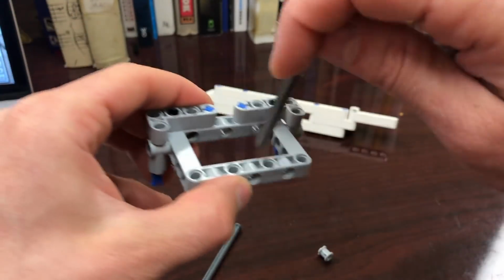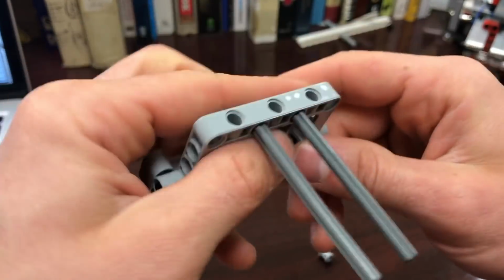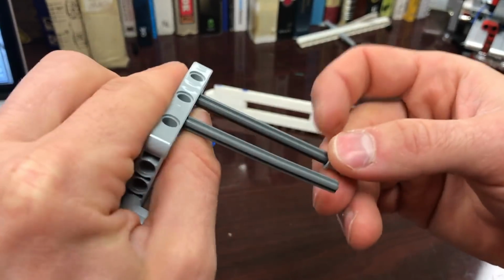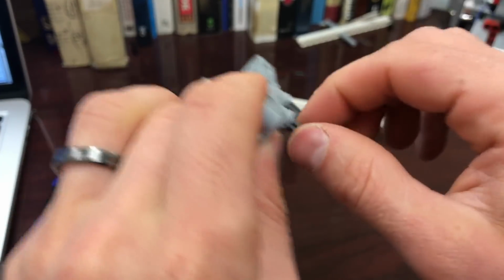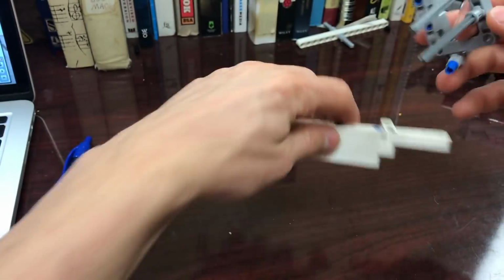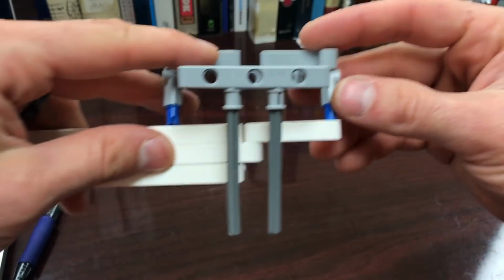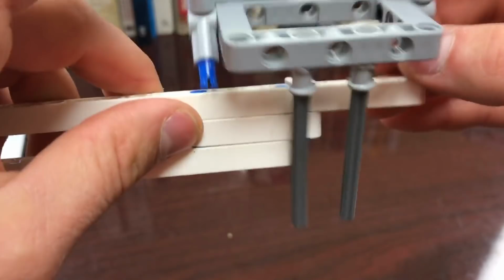And the last thing I'm gonna do is take the number eight axles with the stoppers and push them through there in the center and slide these couplers on so they don't wiggle around, so they don't go up and down. And we are ready to put this on the plate that we modified, and I'm gonna put it all the way at the end of the plate.